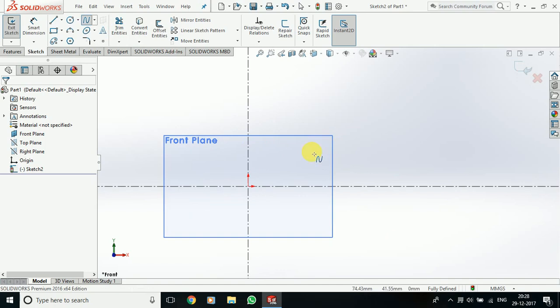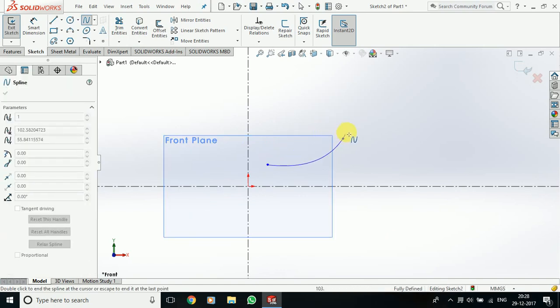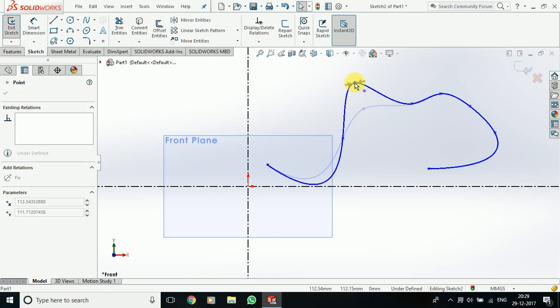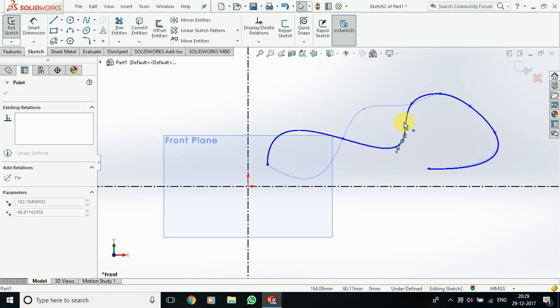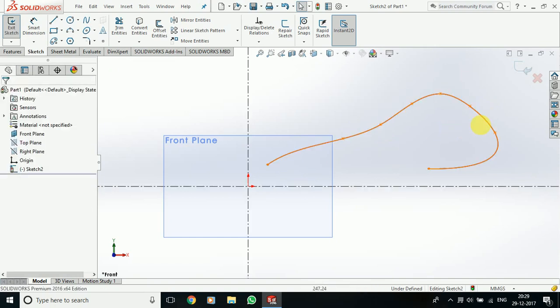This type is used in making car bodies, etc. These are flexible curves to make a finish like this. These are flexible curves, and these are used to provide a smooth surface.